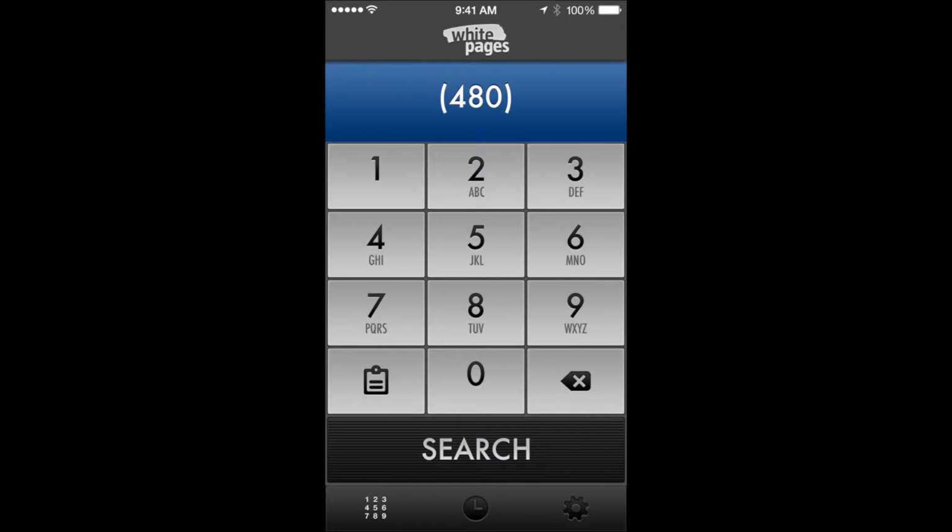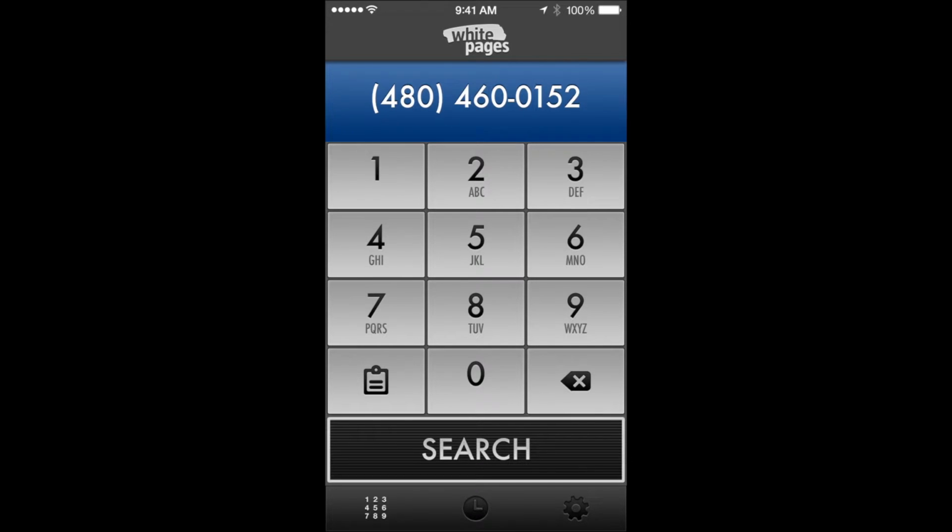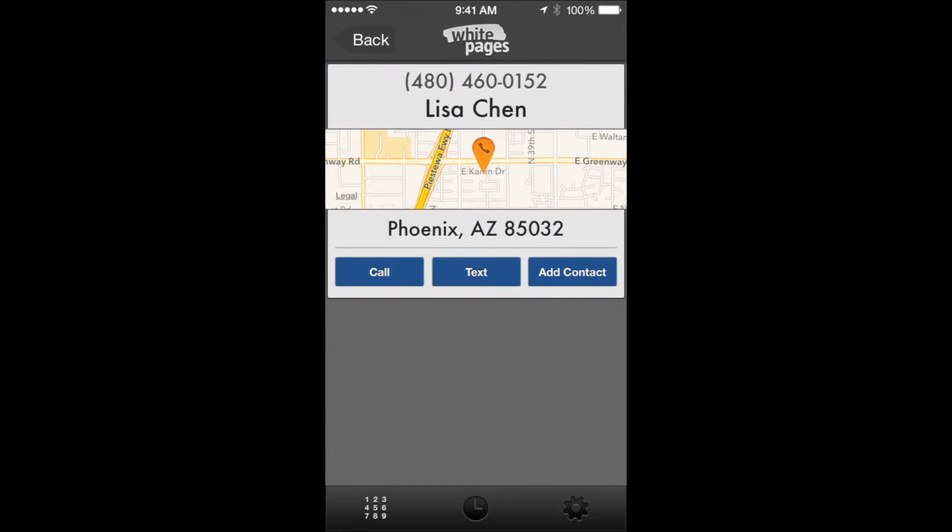So we had another one that was here. Search this one. Yep. So basically, Chen is the last name of the owner. Now, I'm going to go ahead and use that number. I might call, and it might end up being a daughter or something. I might check more numbers. I think there were only 2. So I'll probably go back and check the rest of them, even though I'll keep this one because I know it's good. I know it's verified through the White Pages. So that's what I'm going to have to do.